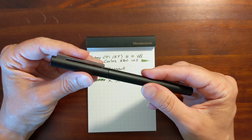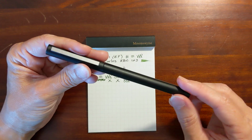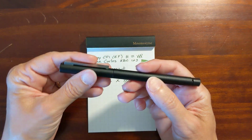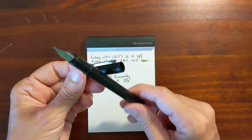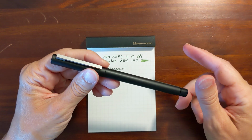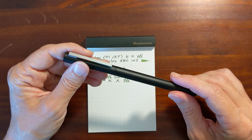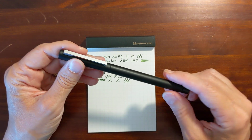Now, some of the things that I wanted to mention that I maybe haven't mentioned in previous videos about this pen: I tried to look it up today. What is this pen made of? It is a metal pen, but I'm not entirely sure whether it's brass or titanium. Some places say it's titanium. Other people argue that Lamy made a titanium pen, but it's not this one.